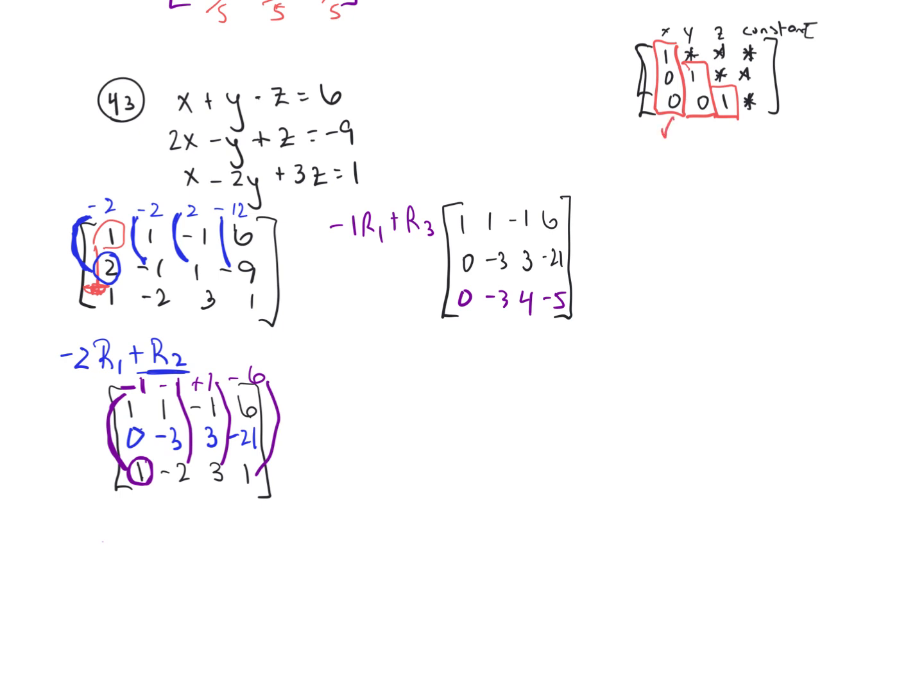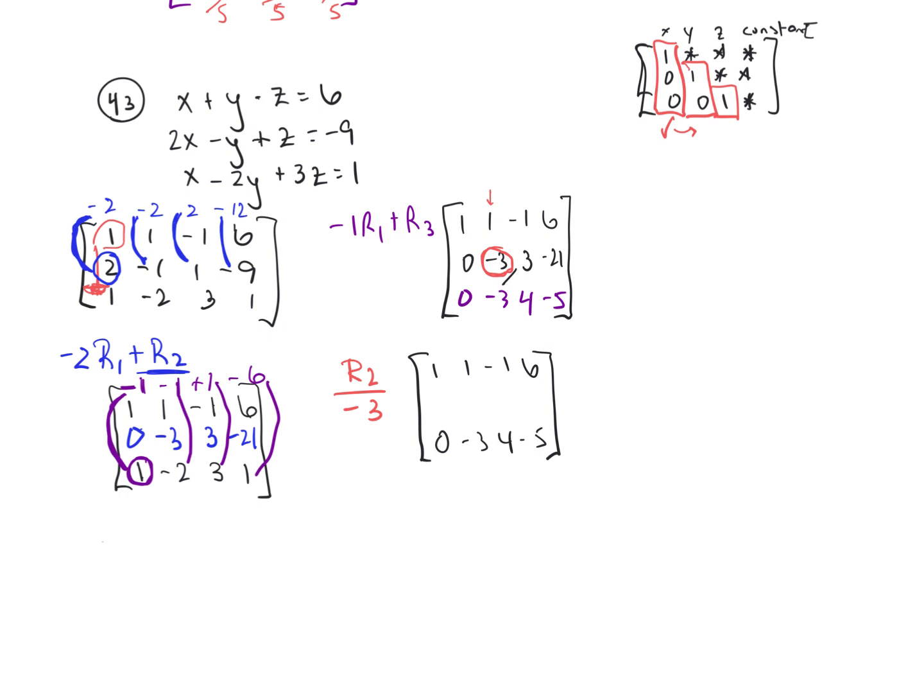Done, first column. Now we're going to move over to the second column. My top, this number right here, I don't care what it is. Right here, I don't care. But I need this to be a 1. Usually, to get a 1, you're going to divide that row by that number that you're trying to change. So I'm going to write down row 2 divided by negative 3. Now row 1, no change. Row 3, no change. What's changing is row 2.